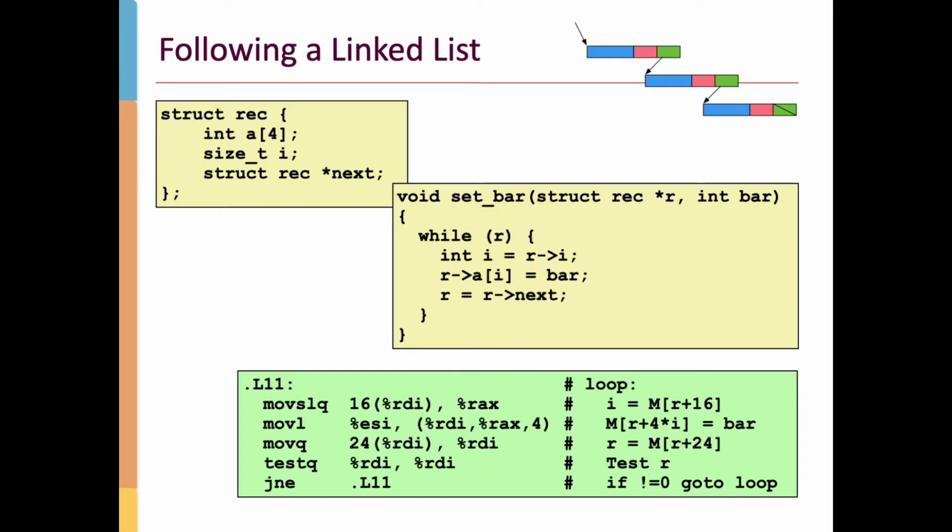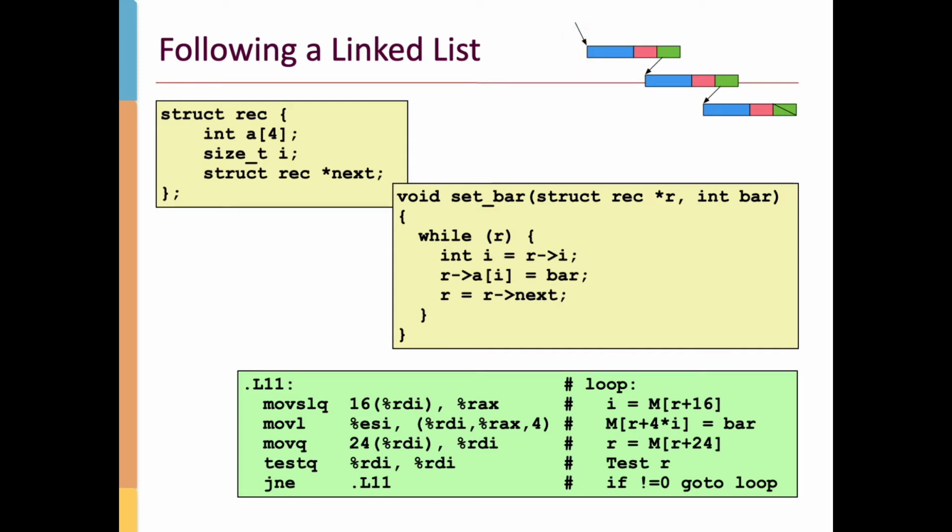So that gives us the value i, and then what we're going to do is take the A array, and at its ith element, we're going to set that value to bar, this value that we passed into the function. Again, because we're referring to this thing through a pointer to the record, to the structure, we're going to use the arrow notation. Now notice that the main control structure here is a while loop, and we start out with while r, assuming that the first value passed in here was a pointer to an existing structure of this type, like we've shown in the illustration up here.